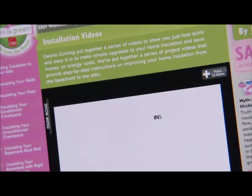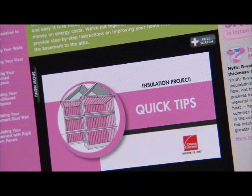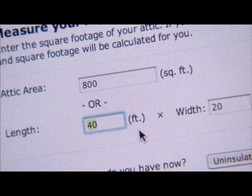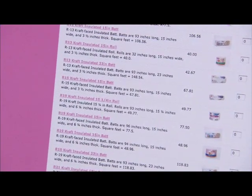For more helpful hints, please view our Quick Tips video and explore the interactive tools on the Owens Corning website. You'll learn what to do before you go to the store, calculate how much insulation you need, and create a custom shopping list to take along.